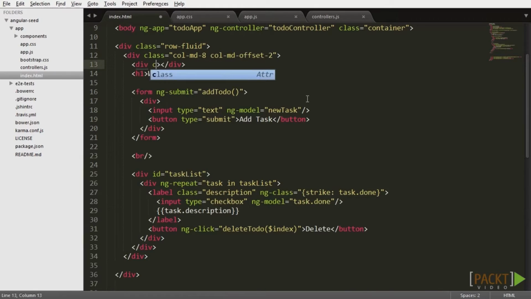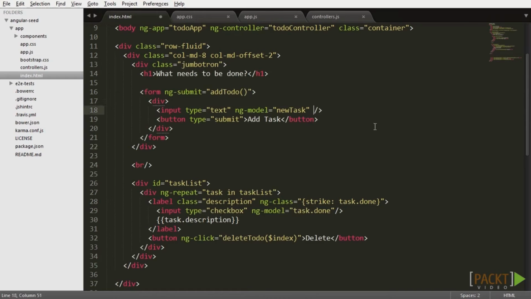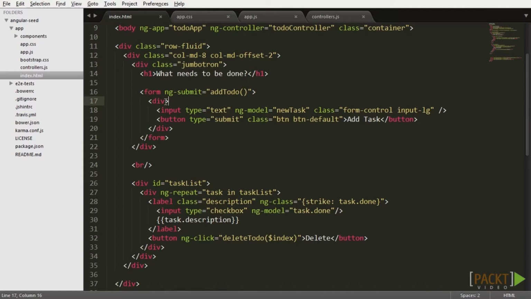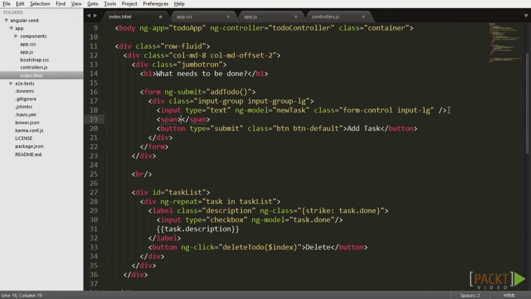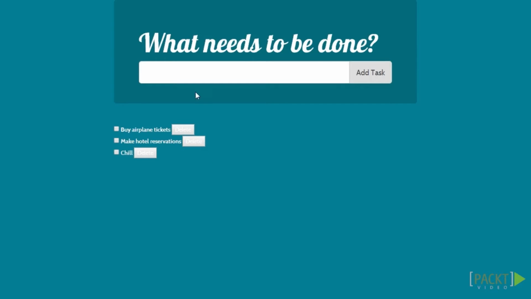Then, we want our form to stand out a little bit, so let's add a new div with the jumbotron class, which is the Bootstrap class for main banners and header content. And then let's add some classes to the text input and to the add task button so they look classier. It already looks less terrible. Now let's merge the input and the button using a little Bootstrap trick called input group. First, we create the input-group container around the inputs, and then we add a span called input-group-btn, and we add our button to it. Go back to our view, and it looks way better now.